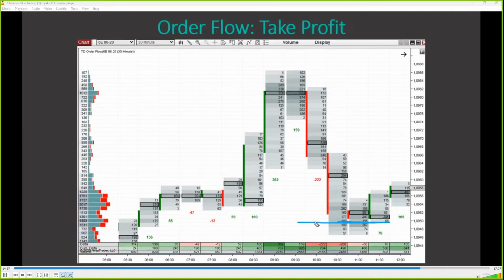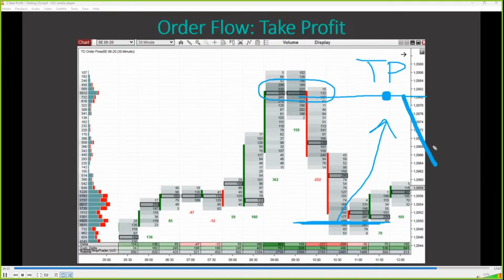Now imagine that you went long from here, you went long, then the ideal take profit in this scenario, in this case, would be before this area, preferably before the price reaches this double high volume node. So in this case, the ideal take profit for the long trade would be in here, because the price would potentially react to this double high volume node, to this volume cluster, and go short from there.